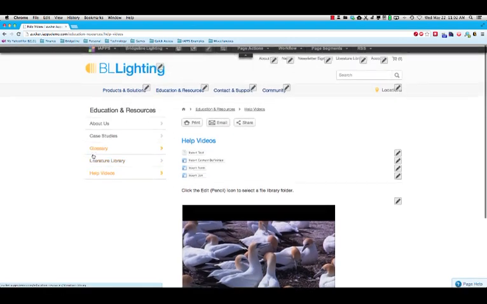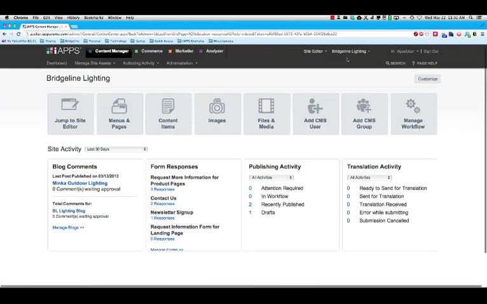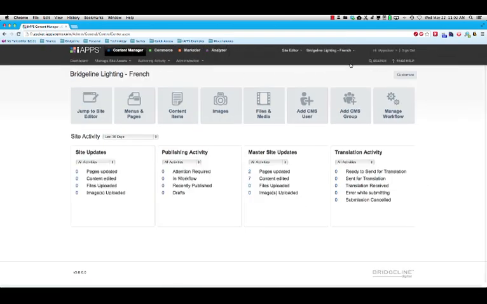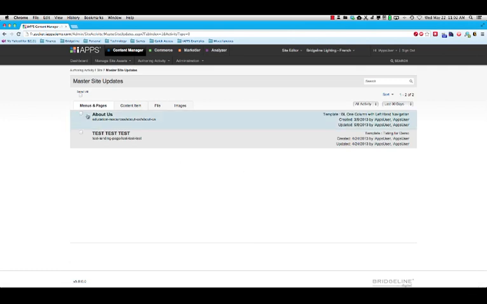Now, we also have, I talked about some of the multilingual capabilities with Clay Tablet. You know, we've always supported multi-site, multilingual management. And if I go to the French site variant in this case, for example, what's new is when you look at the master site updates, I can understand, in this case, what has changed as far as the English site in this example. And maybe I can go in and change how we interact with this content. I can then import it. I can view what it looks like. Yeah, this is what I want, right?